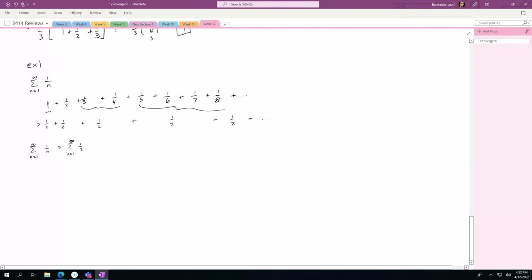But then if I add up a half as many times as I like, does that diverge or converge? Right, it would diverge, because if it converges, then it's going to have a biggest value, right? But then I just take whatever my biggest value is, and I say, well, I'm going to add as many more 1/2s until I pass it. So then I can't have a biggest value, so it has to diverge. But then because this is a smaller series and it diverges, we know that the bigger series would have to diverge as well. Right?